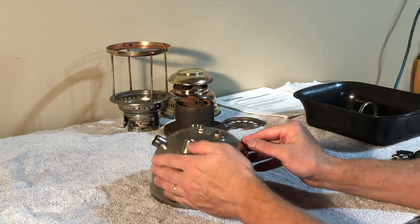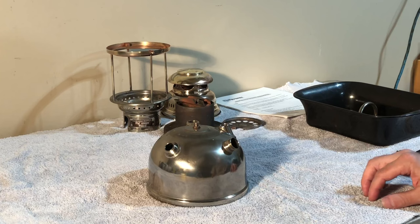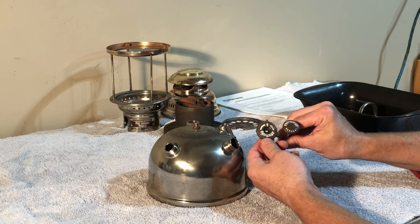So I'm going to go ahead and start with the pump, just because this, I think, is easiest to work on with the check valve when nothing else is sticking out of the fount. So we'll grab our parts here. One thing, I planned on filming this. I even tried to film it and it didn't turn out. I really think this was a really nice touch to finish off the restoration.